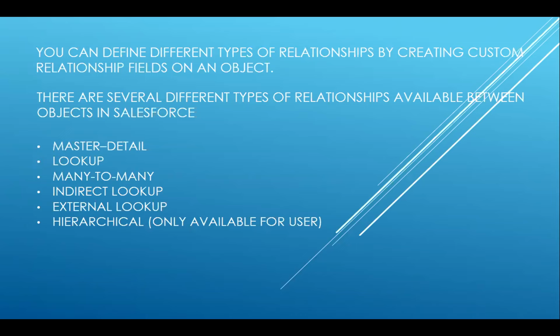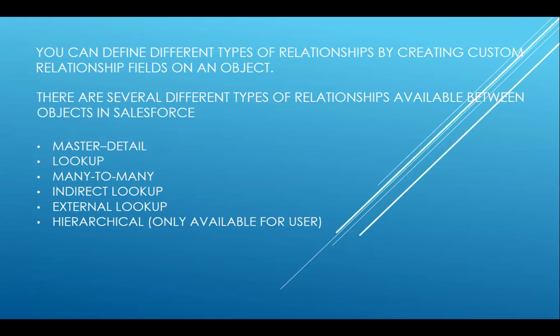But as I was saying before, how objects relate to each other affects many different things, such as how data is layered, reported upon, and secured. But this discussion is kind of around data modeling in general, so it's like a database topic. It's a little more generalized than specific only to Salesforce. I'll also mention a few things that are Salesforce specific, like limitations around these different types of relationships.